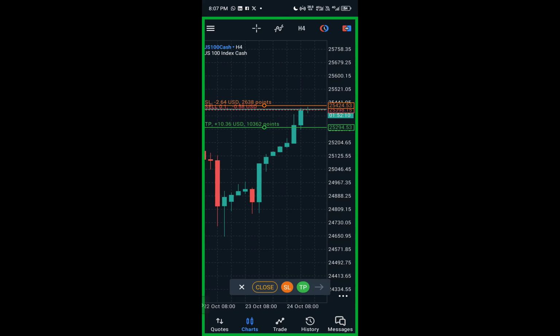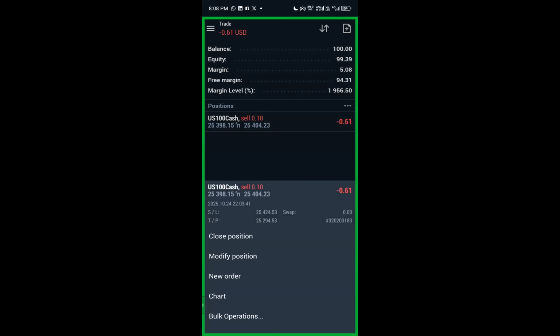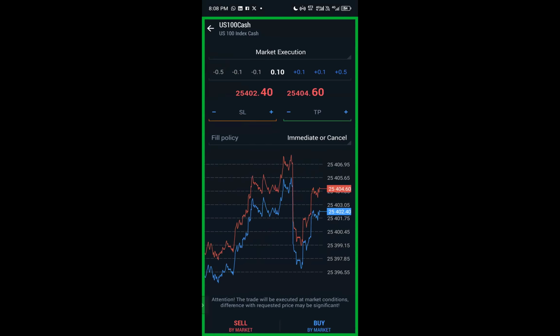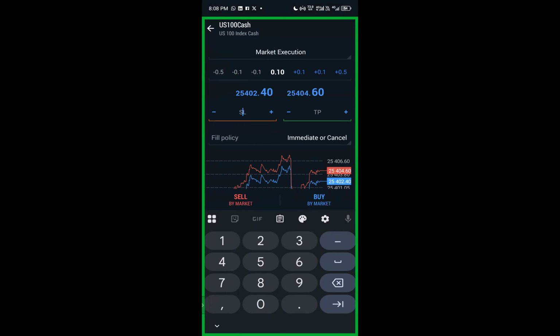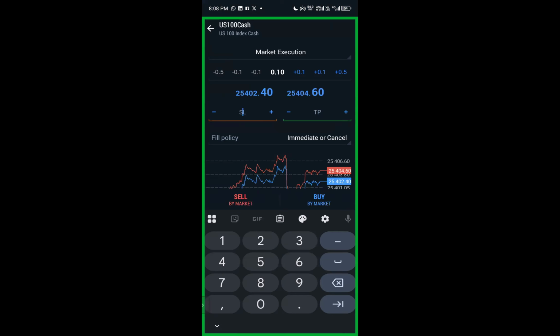Let's execute this same trade now as it is with a different lot size. Go up. Go to trade. So add a new trade, new order. With the new order, you already have the stop loss, right? So put in the same stop loss. Yes, I want to do it for a different lot size user.